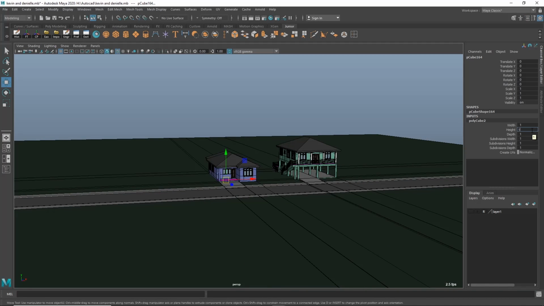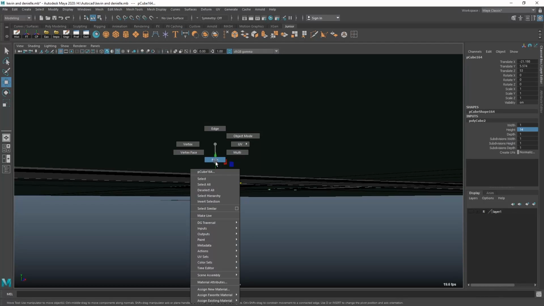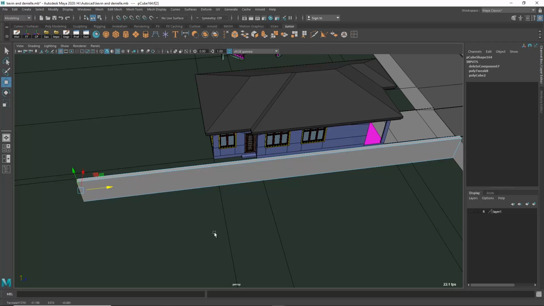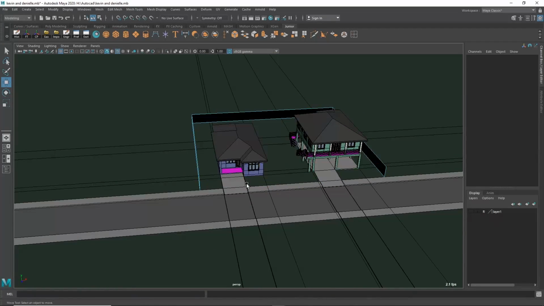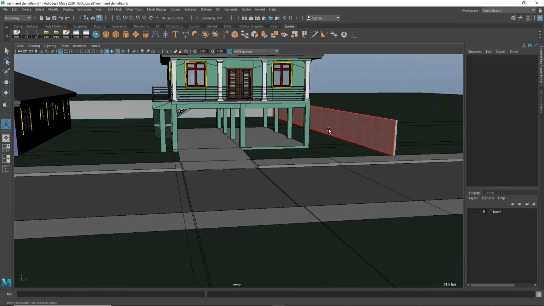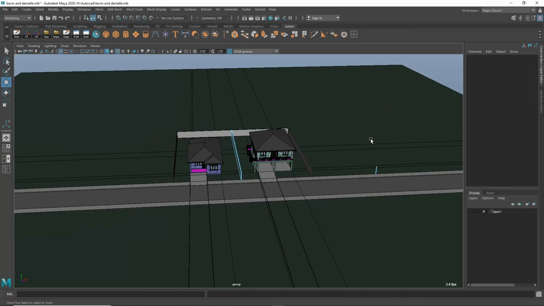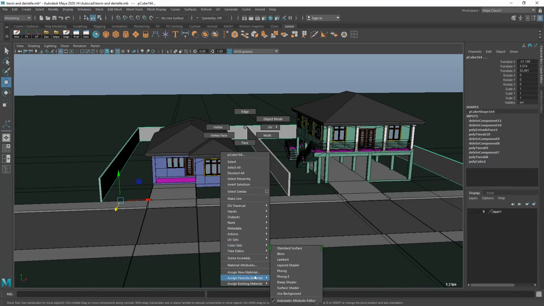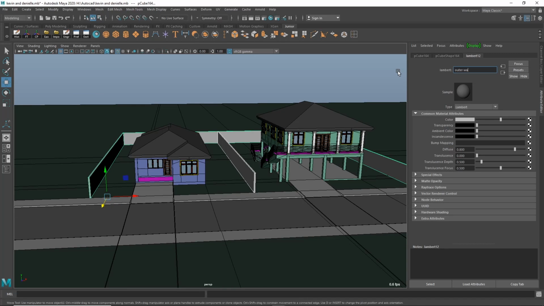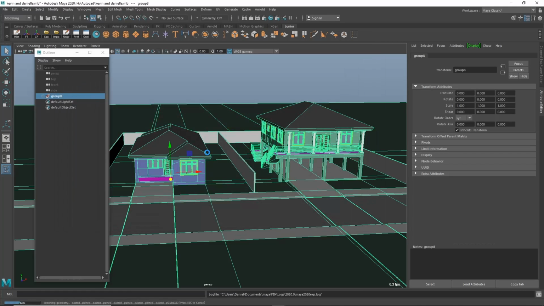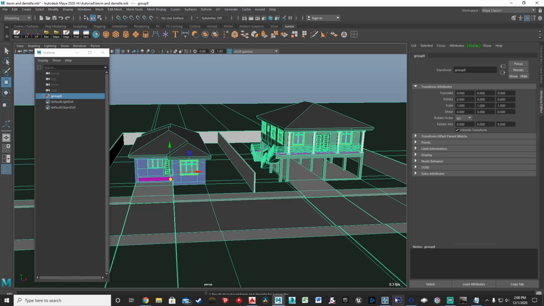Here I would be doing the perimeter wall to divide the lots. The nice thing about Lumion is you could link the existing file in Lumion to the file that you output from your modeling software. So by updating the FBX file from Maya, I would just need to go into Lumion, select a material, and then go to edit and update model or re-import model. And what it would do is re-import the FBX file with all the new updates.